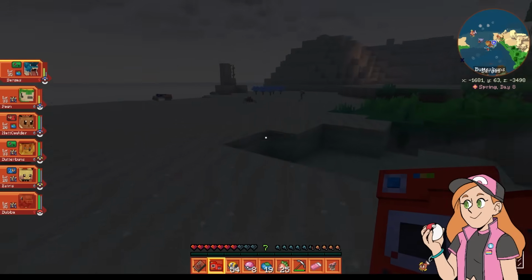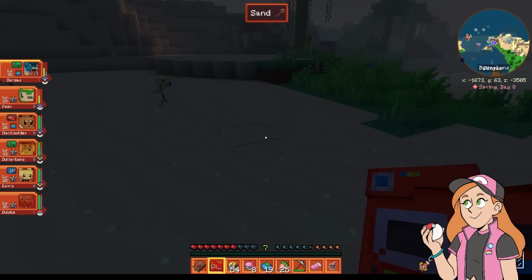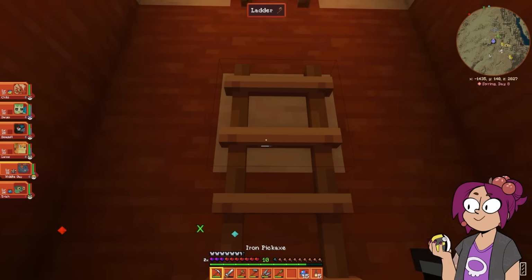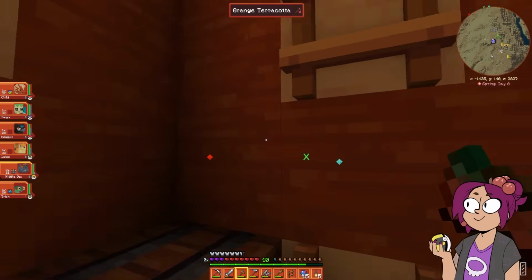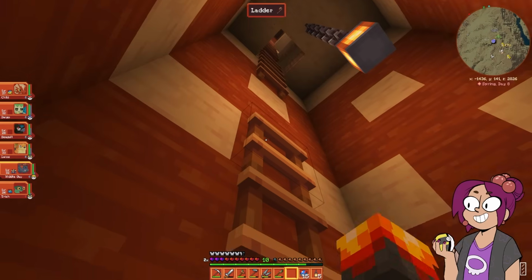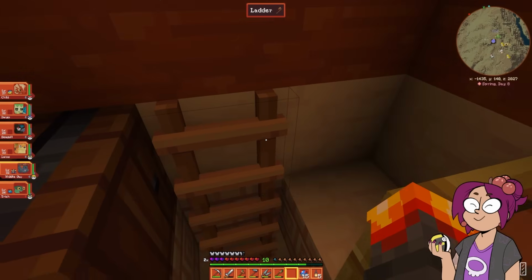I see a village. I at least see a lit up home. Okay, cool. It's promising. Oh, but that's a pillager tower. Yeah. They are the worst. Yep. Just zipping around them.